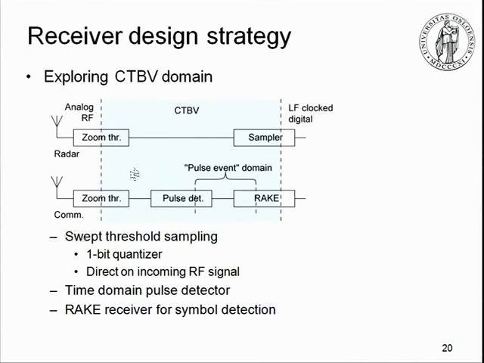And then we'll stick to continuous time. After here, we have a binary value, meaning zeros and ones. And zeros and ones we're really good at, because that's digital. In continuous time, binary value, we'll try to do some of the important processing. And then we'll end up with a low frequency, standard digital value. But we are getting rid of all the high frequency demands, like the high frequency sampling, and also the very precise synchronization, which is required in the traditional approach using a DSP kind of solution.